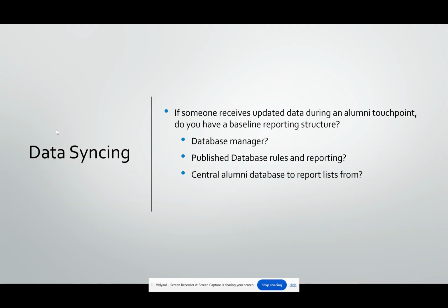On top of that data syncing, what you want to have is clear roles and responsibilities, because if you have multiple people making edits to the same database, you need to make sure that the reporting structure is very simple and also clear and concise. When you have a class year location, is someone putting in 09 or 2009 or question mark?